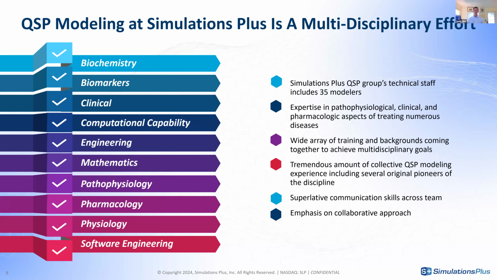Our team is fantastic. I always love saying that, because it's true. One of the key attributes that makes it fantastic is that we have a really diverse background amongst the team. It's been my experience that in QSP modeling, there's almost no individual that comes in with a full complement of all the skills that you see listed here on this slide. Over time, as you practice the art, you gain many of these skills.